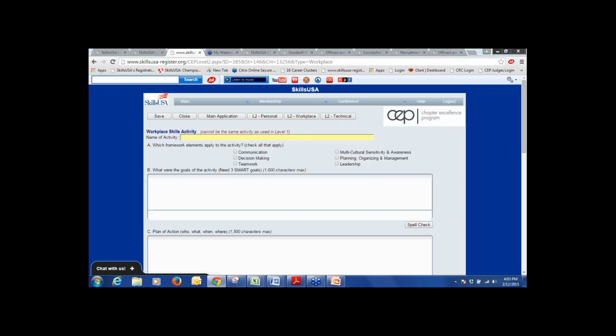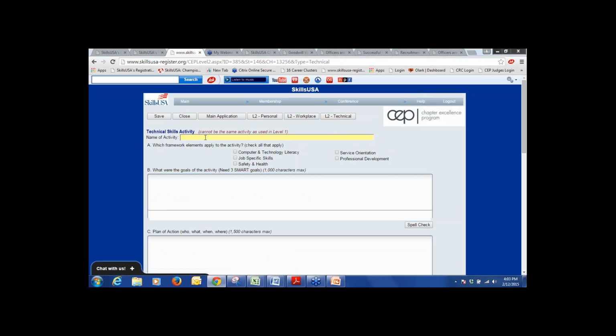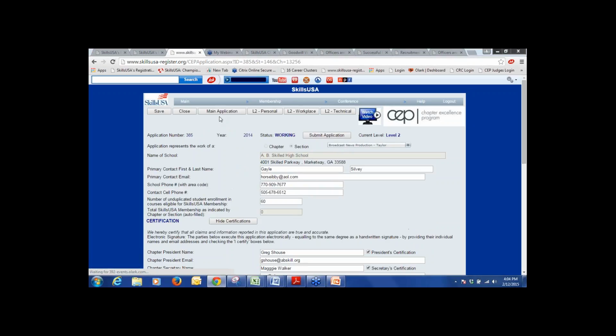Once we complete those same steps there and make sure we check mark our framework elements, we're going to go over here to technical as well. We're going to update those goods there. We're going to put all that information in, make sure it's just like we want it to be. We're going to go back eventually to our main application.